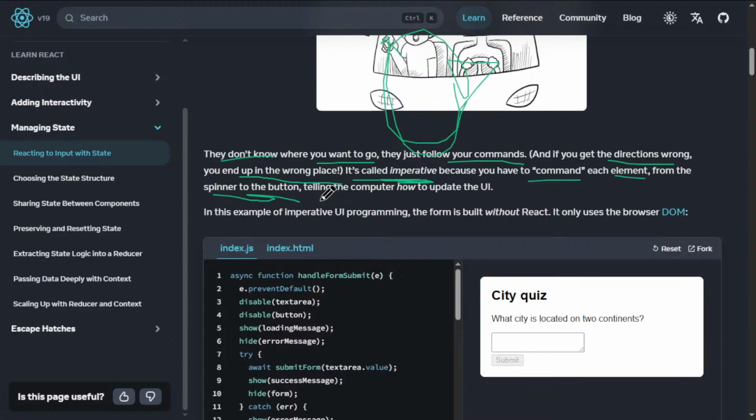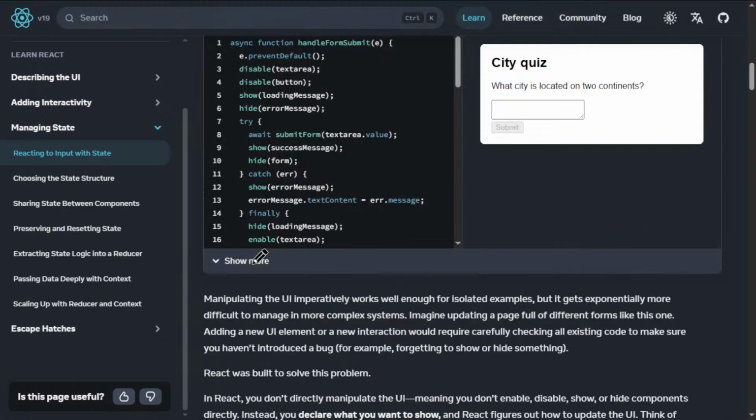In this example of interactive UI programming, the form is built without React. It only uses the browser DOM, simple JavaScript. Let's see how things work here.